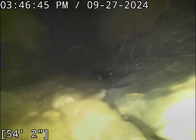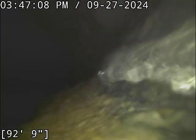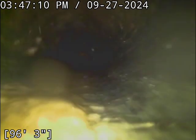And when I ran through that belly originally, nothing obvious about the bellied pipe looked broken, albeit it had settled. I didn't notice any obvious breaks. And with the amount of sticker bushes you've got here and the relatively shallow depth and all the tree foliage, if you had a busted wide open joint here, it would be mind-blowing if you didn't have tons of roots. I'm amazed roots haven't grown down through the busted cleanout, to be honest with you. Or just had a sticker bush grow down into it. It happens.